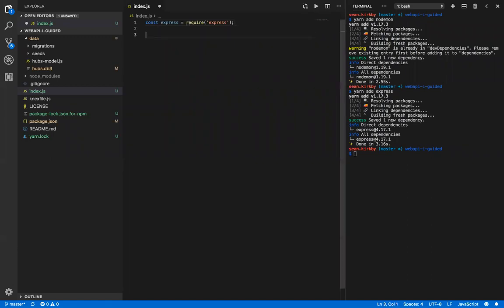So we're going to bring that in as a require. Note that there's another form of syntax that you can use here to do require, and that's using the ES 2015 import syntax. If we were to do that, it would look like import Express from Express. However, that syntax in ES 2015 is not supported in Node. So this method is what we have to use in order to bring it in.